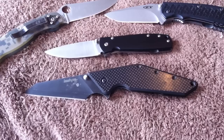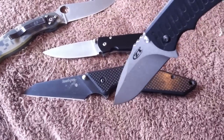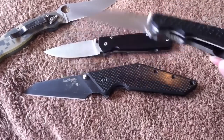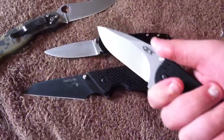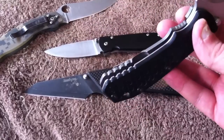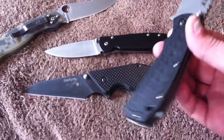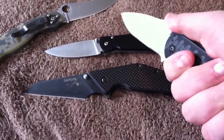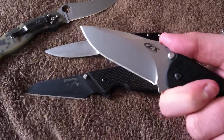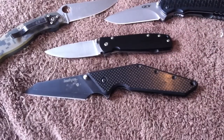In my opinion, it depends on what you're doing with your knife. If you're primarily stabbing into things, jimping might be helpful. But even then, when gripping a knife hard for a while, the more aggressive the jimping is, the more of a hot spot it becomes — more of a nuisance than a good thing.